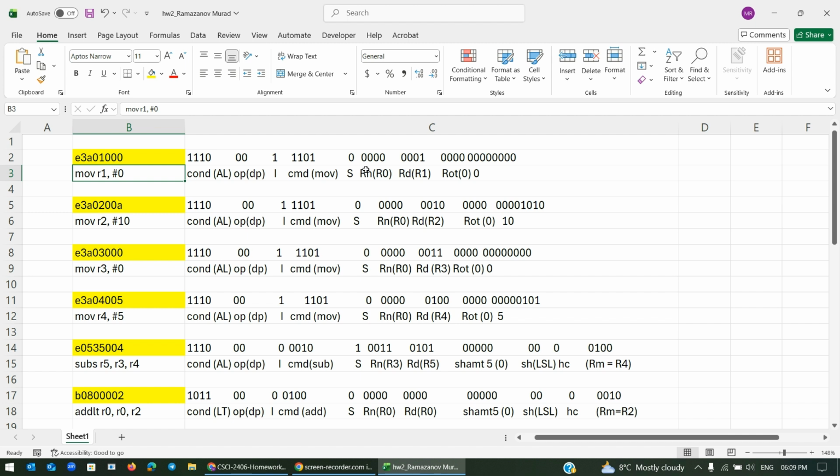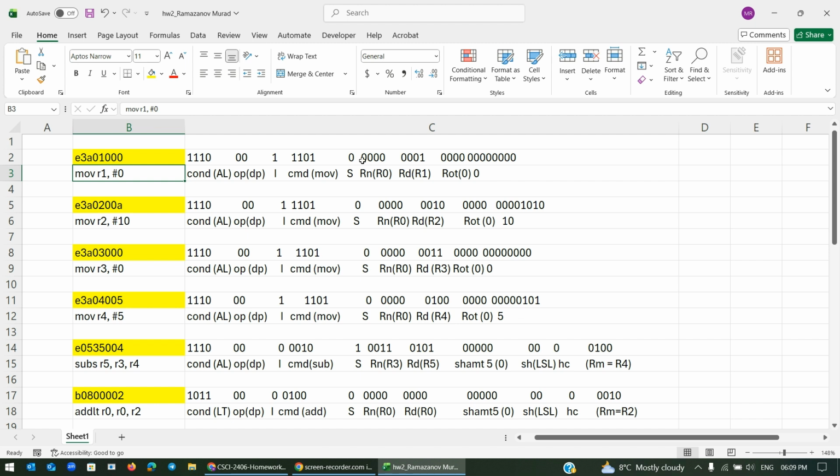Then we have 4 bits for each of our registers: the Rn register, which is 0, and the Rd register, which is 1. So this is the destination register. In a move operation, and not only a move but overall in any shifting operation, such as logical shift left or logical shift right, we ignore the Rn value.